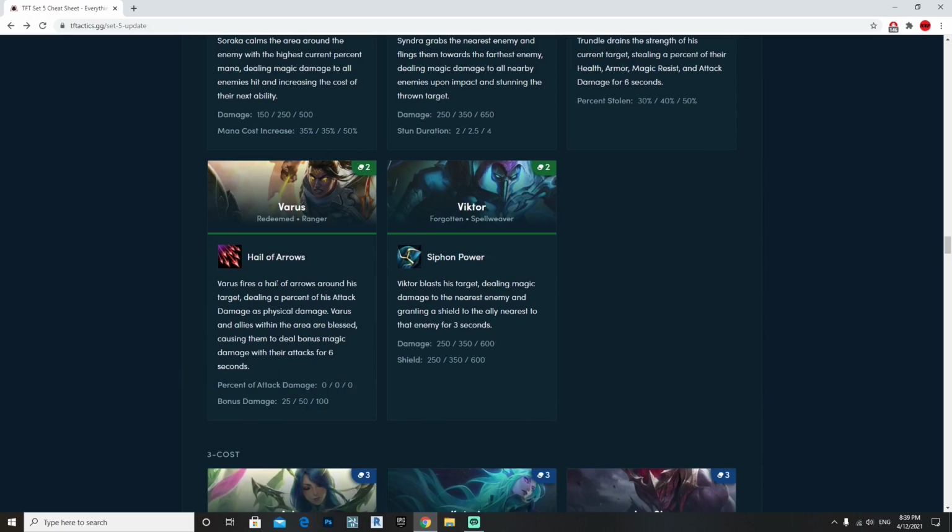Okay. Next is the redeemed Ranger Varus. Varus fires a hail of arrows around his target, dealing a % of his attack damage as physical damage. Varus and allies within the area are blessed, causing them to deal bonus magic damage with their attacks for 6 seconds. Next is the Forgotten Spellweaver Victor. So Victor blasts his target, dealing magic damage to the nearest enemy and granting a shield to the ally nearest to the enemy for 3 seconds.